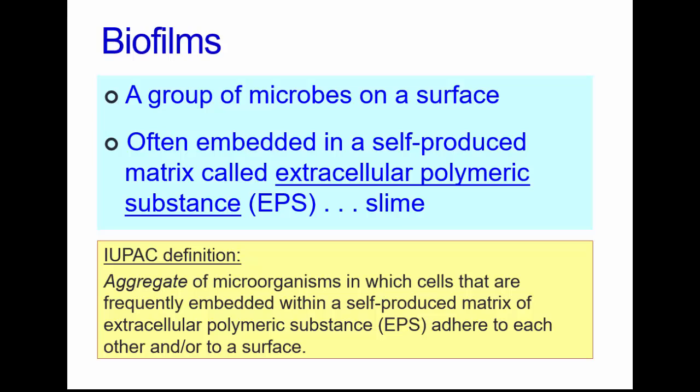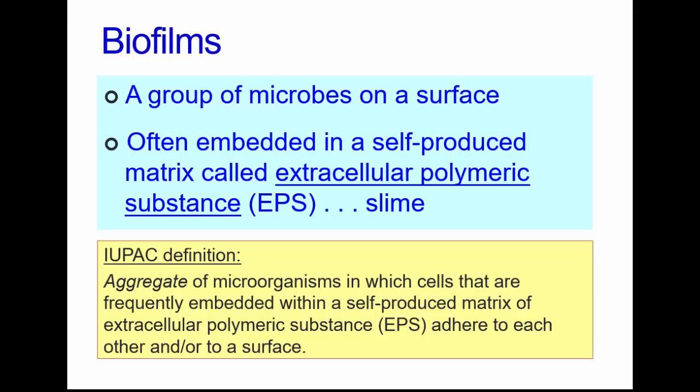A biofilm is a group of microbes going together on a surface. They often exist in a slimy matrix called the extracellular polymeric substance, EPS. Technically, not everything that feels slimy is a biofilm, but many are. Biofilms form on living and non-living surfaces, so equipment, benches, door handles, etc. may be contaminated in this way. The fact that the microbes are living together often makes them resistant to antimicrobial agents, and they may also promote the corrosion of equipment. Later on we'll look at a couple of new methods for dealing with this issue.